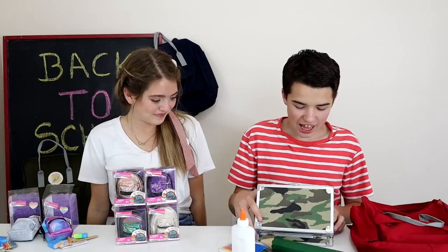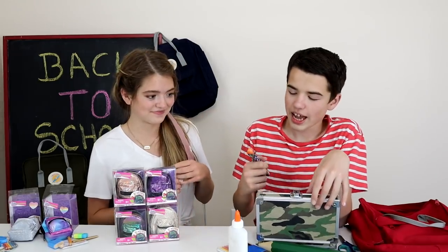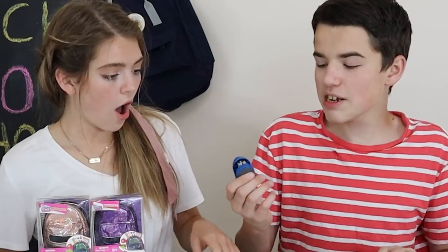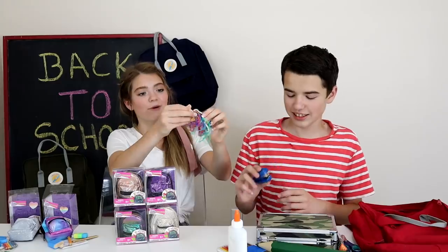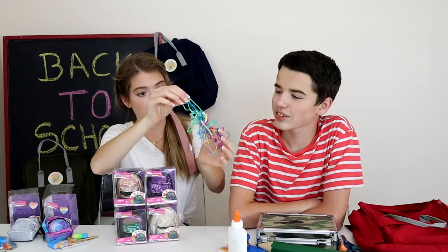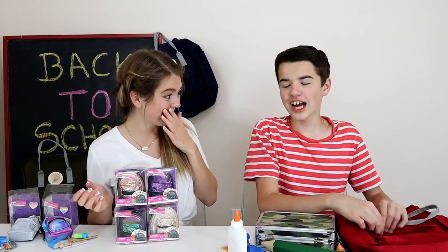Oh yeah. I got myself some scissors. Packing scissors, that's always useful. All right, what else do you have? I have my eraser. And I have my stapler. And my rubber bands. But these aren't just ordinary rubber bands. They're ones with designs on them. So this one is like a turtle, right? Yeah. Cool. Your rubber band collection. Love it. Is that all that's in your backpack? No, that's all in my main backpack part.